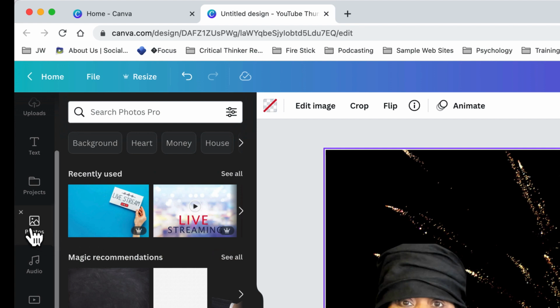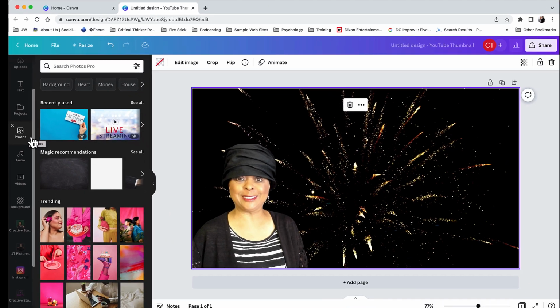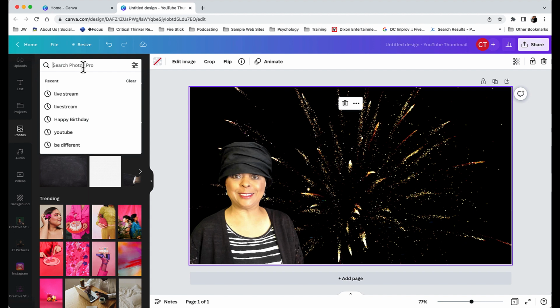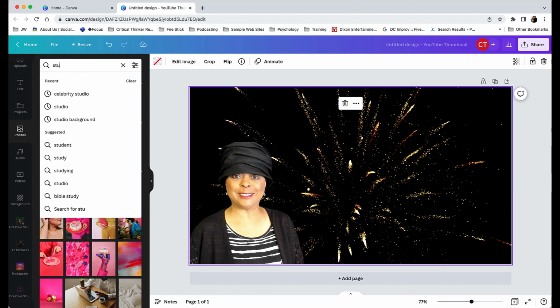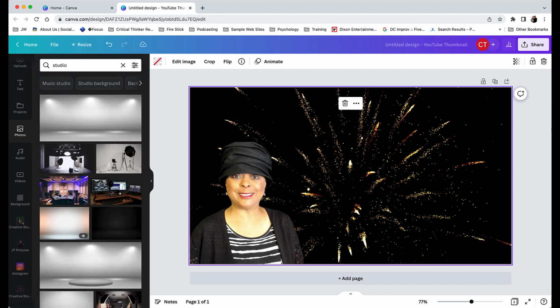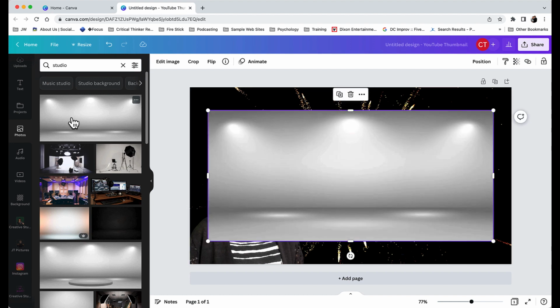So if I go to the photos bin on the left-hand side, now I can start looking for a photo. So let's just say I want to go in here and find a photo, and let's just say I want a studio. So I'm just going to search for a studio, type that in, hit the enter key, and now I can just put myself in a studio. But notice how when I clicked on that item, it doesn't fill the whole screen, because the background knows, hey, look, this is going to be a background. So it's working in unison with that.